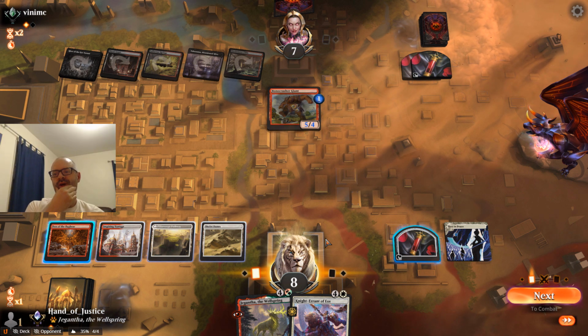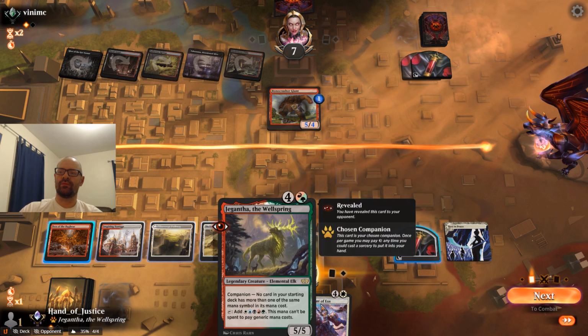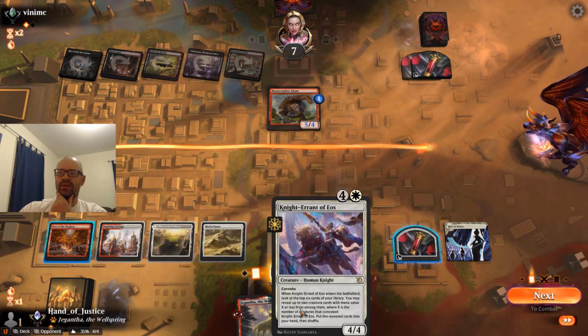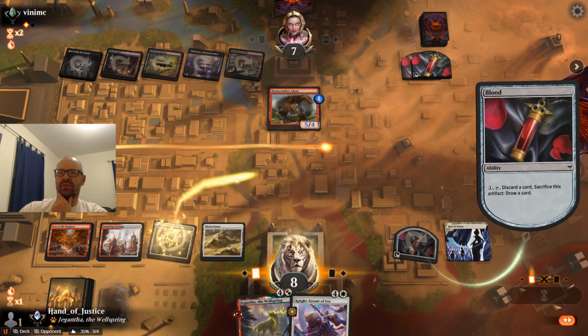So here, I think we won't have any way of playing Knight Errant, I don't think. So I think we want to go for the Jegantha. So I think we maybe discard the Knight and try to just draw a chump blocker. But that might be it right there.